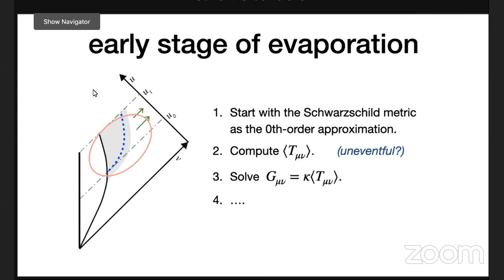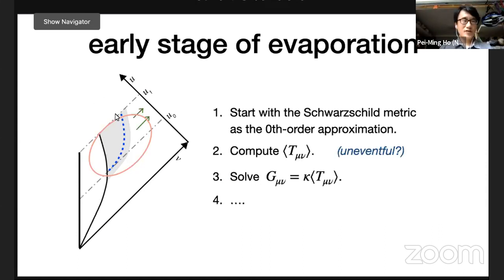Is that the question? Yeah. Okay, yeah. If you wait long enough so that the freely falling observer enters that region, then you can still define capital U and V, because capital U and V are the local coordinates for freely falling observers. But I'm not going to need to talk about that because I will be focusing on the early stage of evaporation, before the end of the evaporation.